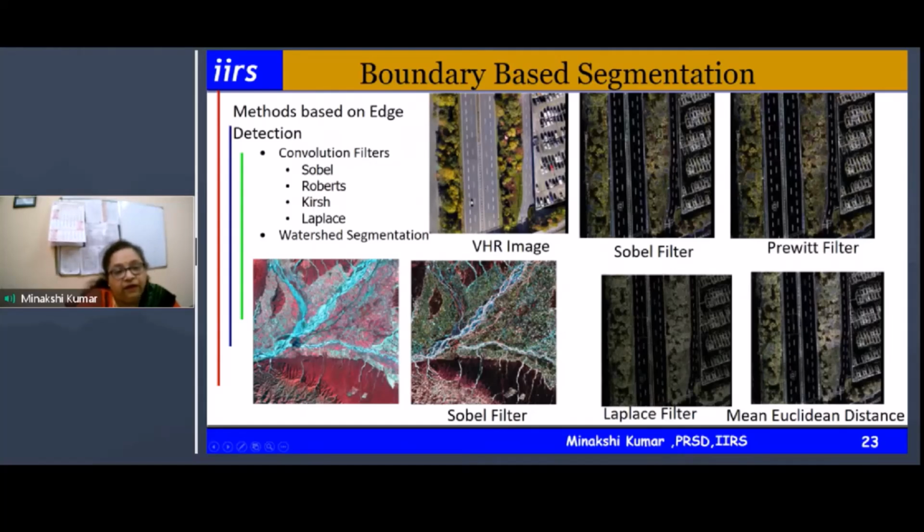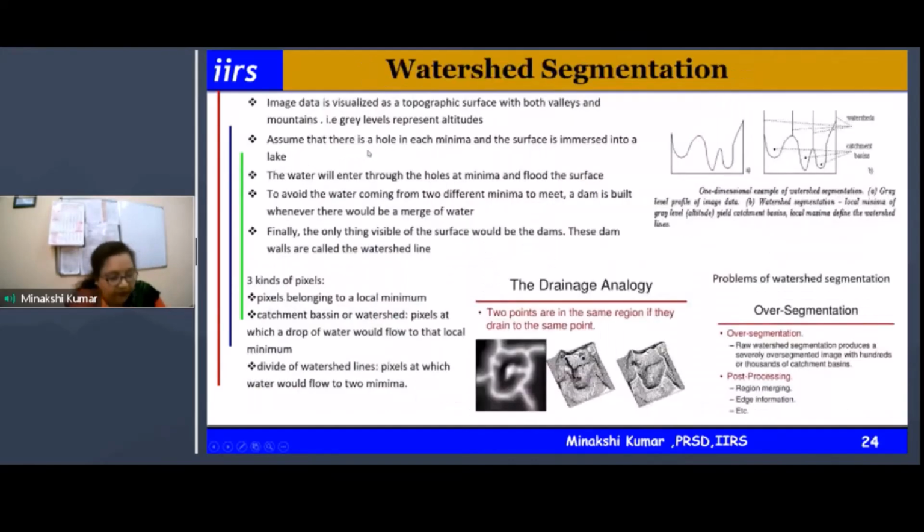Right? And again, on a very high resolution UAV image, you can see all the boundaries. You can even see the boundary of this car. Its bonnet, its shadow, its top are also segmented separately, right? Unlike the pixel-based classifier, similarly in the cars, their shadows come out separately. Road markings, dividers, etc. come out separately using the boundary-based methods. Right? Different filters: Laplace, Sobel, etc. Then watershed is also one of the boundary-based methods.